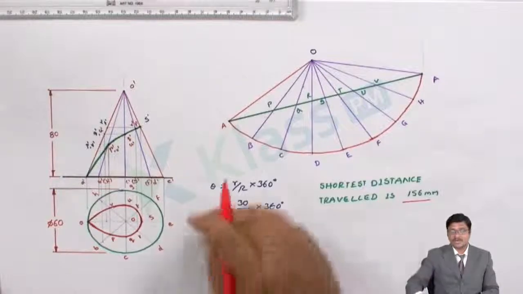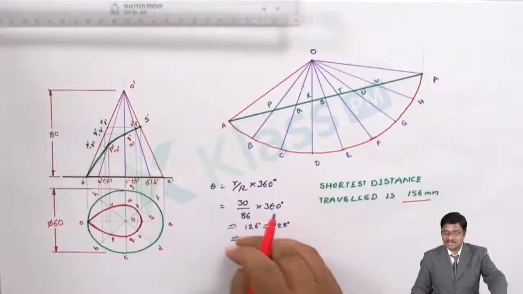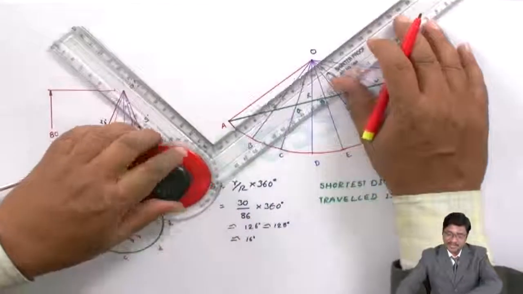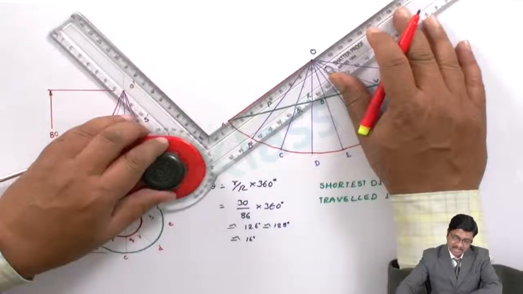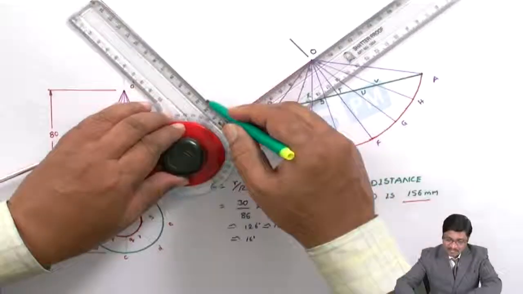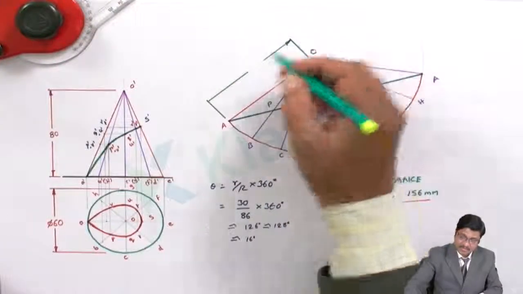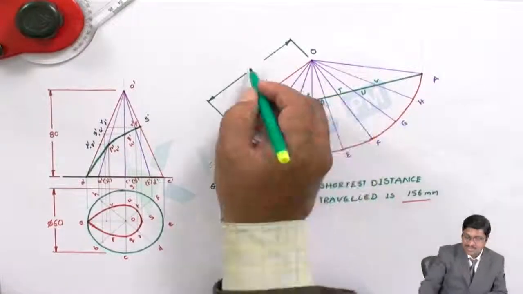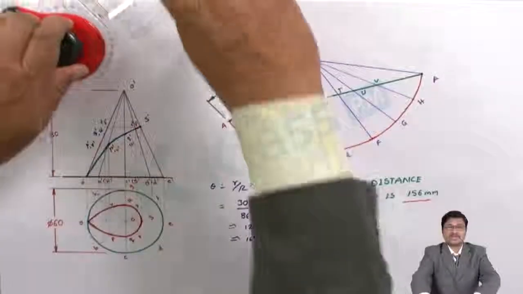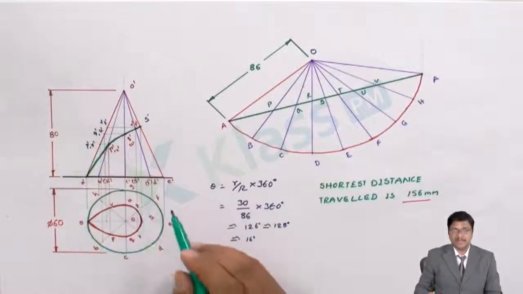One more thing, to draw here I need an angle calculation. At the same time, the slant length measured is also better to represent. So you can proceed with that with the help of dimensioning. Just add the arrowheads in proper proportion. Since the measured length is 86, write it as 86 mm. So now the solution of the problem: a cone of diameter 60 mm and height 80 mm.